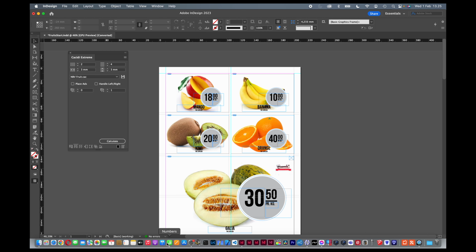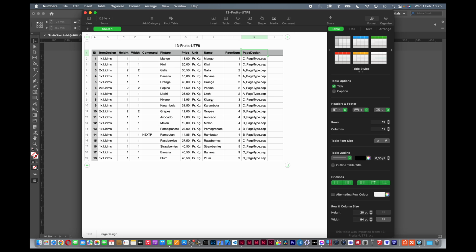Let's take a look at page-based pagination. It lets you build a page in the way you want, and you can call the page itself from the data source. You need a column for the page name, page design name, and also for which page it goes on. Again, let's move to the data and take a look at the columns here where we have page number and page design. Before we go into setting up these 2, I will just show you very fast what a page design is.